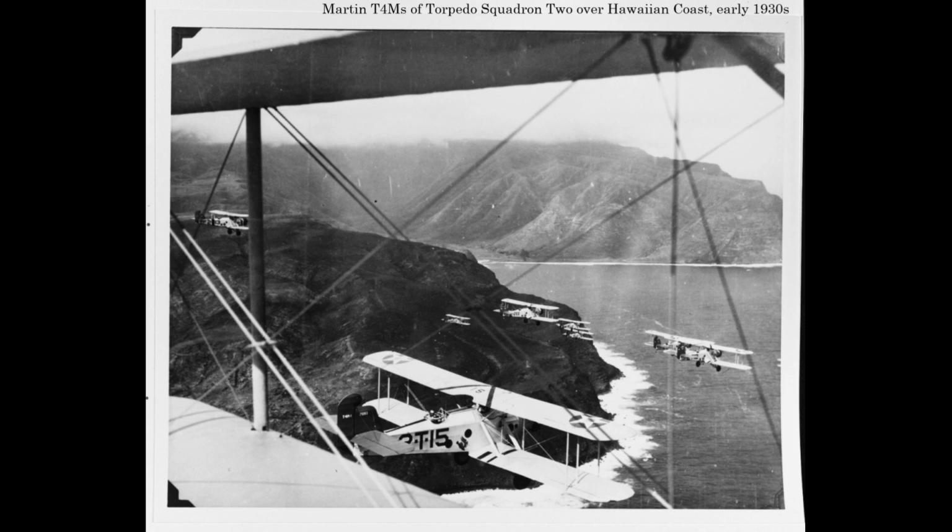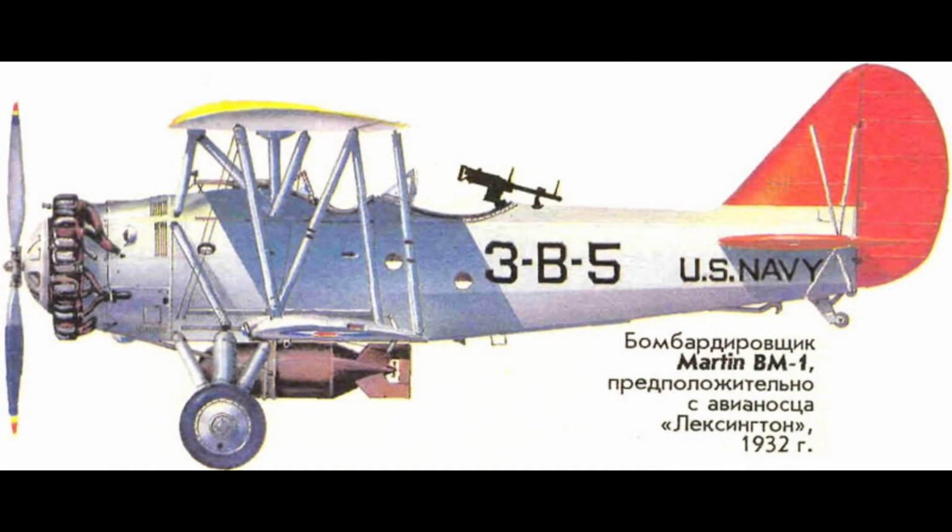the monoplane TBD Devastator. As we have noted in our series on the SBD Dauntless, the U.S. Navy performed a great deal of the pioneering work in the technique of dive bombing during the interwar decades. Due to its high degree of precision, this form of attack offered a practical method of attacking heavily armored, maneuvering enemy warships with the aircraft and weapons available to the Navy at the time.